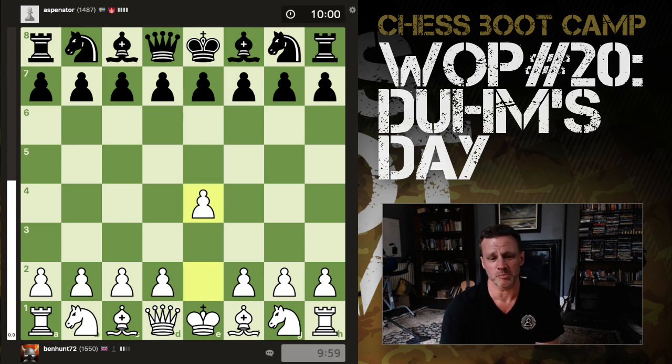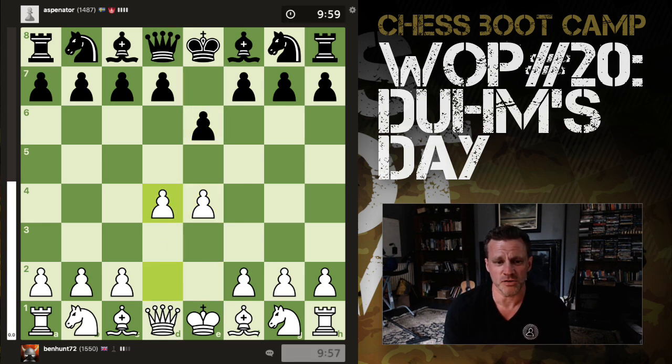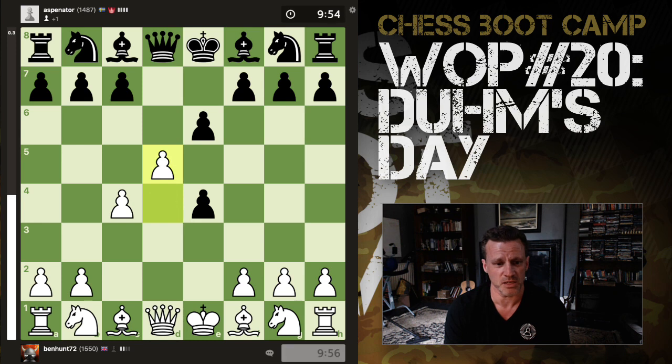So this is a 10-minute rapid, okay? Opponents rated just under 1500. We have the French defense. We play d4, we have d5, and now c4. And it just goes to plan. They take, you push, they take, you take.